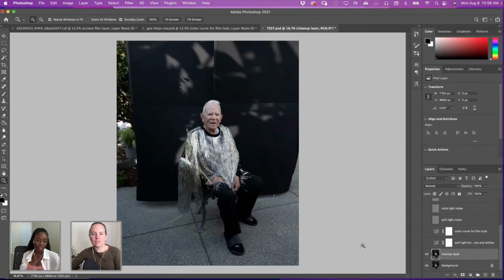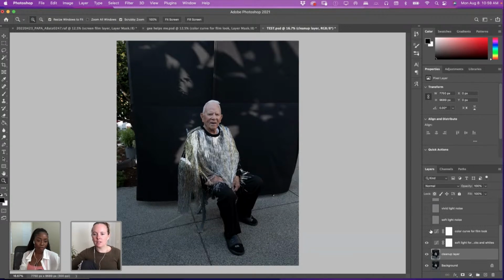Yes. So when we think about blacks and whites in Photoshop, I think of it more like a curves layer. There are so many more ways to do that, in levels and exposure. There are so many ways to go about it, but again, this is how I would do it.